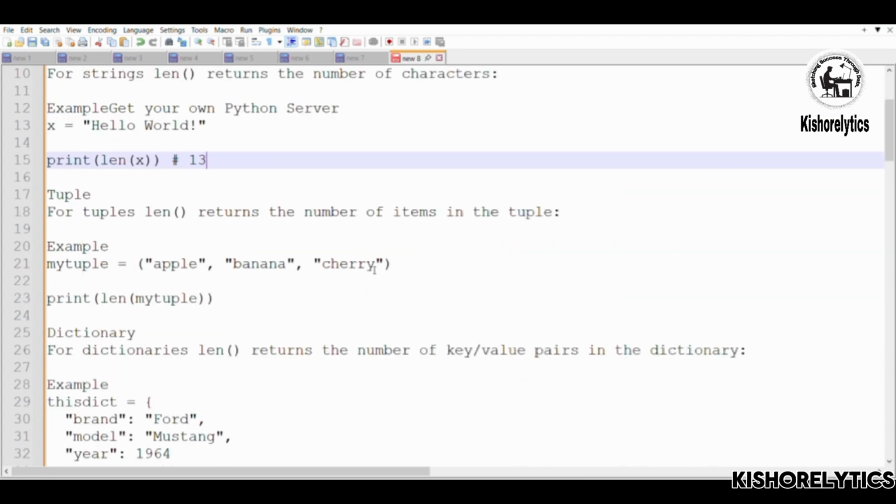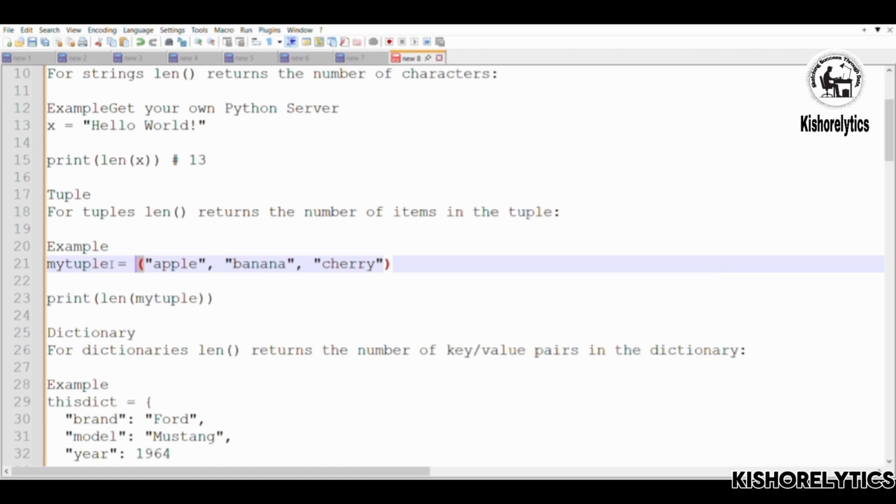I will explain quickly. What is a tuple? A tuple is enclosed within parentheses, and it allows duplicates. It is immutable. What does immutable mean? Once created, it cannot be modified. For tuples, len returns the number of items in the tuple.